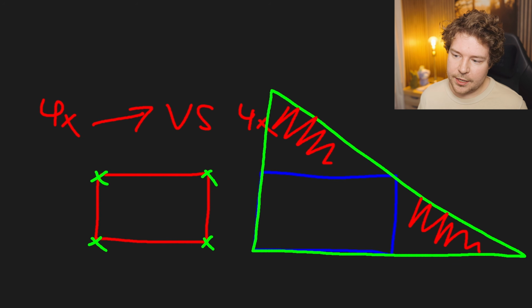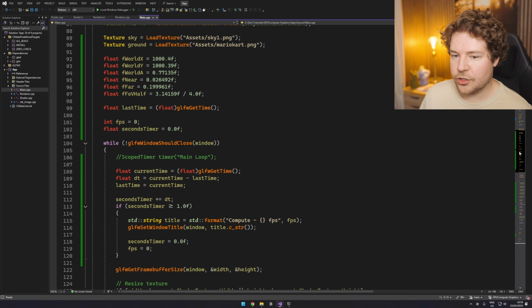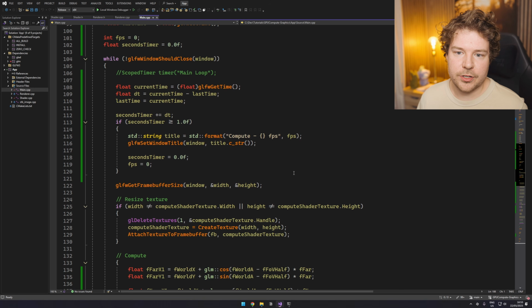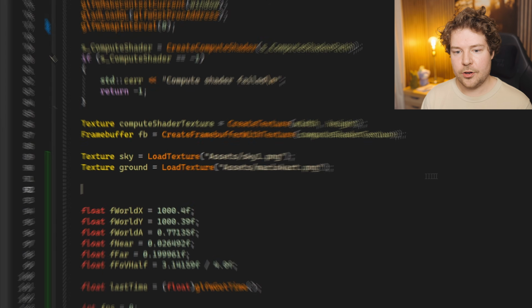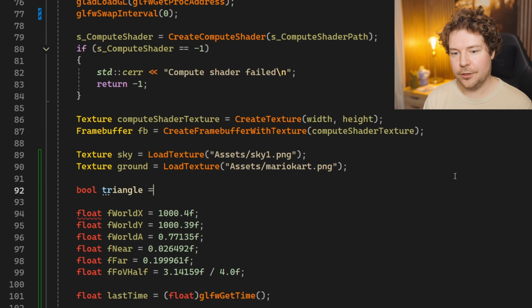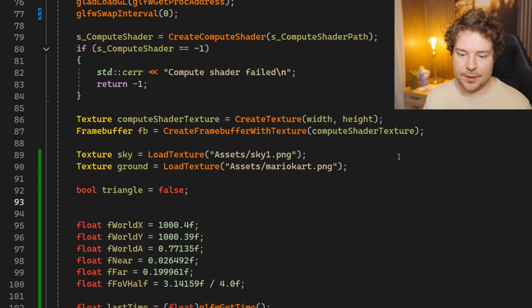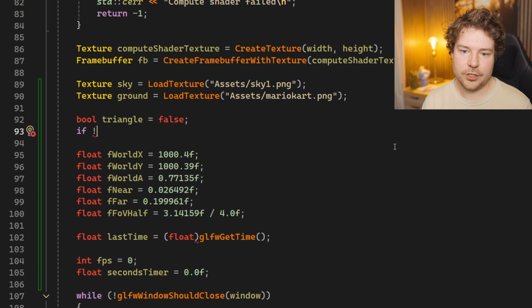So typically the more efficient approach would be, in fact, to do a full screen triangle like this versus a full screen quad like this, because of the 1 extra vertex shader invocation, essentially. It's pretty easy to show both approaches, so I'll probably just do that just to hopefully teach you guys a little bit more. So enough explanation, let's actually start programming now. So I'll make a little bool here called triangle because I want to demonstrate both the triangle and the quad version.